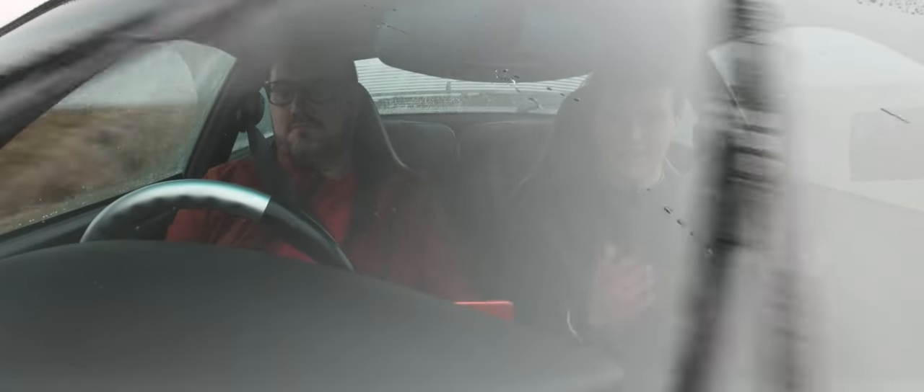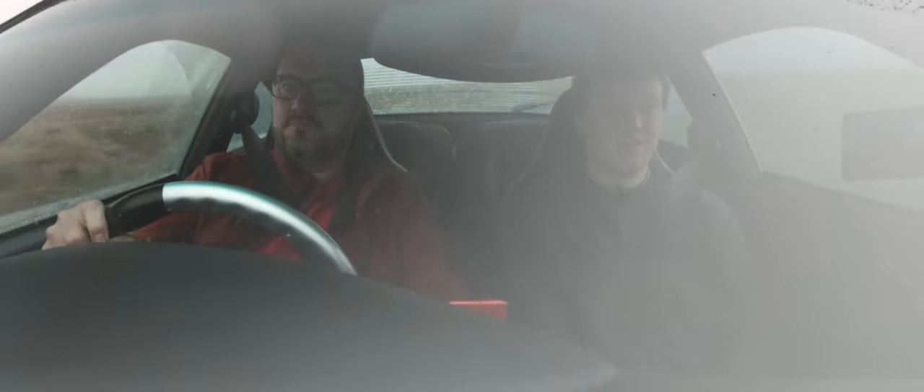I think the nought-to-60 on this X50 is about four seconds flat with a manual gearbox, top speed of 190 miles an hour — it's just crazy. Listen to that 3.6 flat six as well — it's absolutely brilliant. You can really feel the torque though. Once those turbos start to come up, it's about 457 foot-pounds in this, which is a huge amount for the weight.